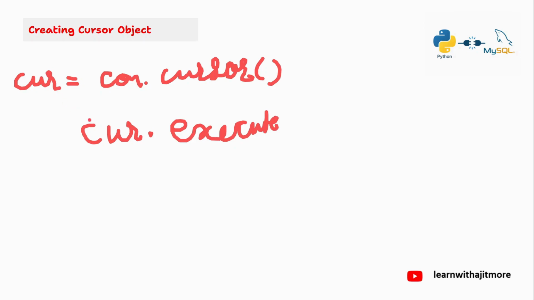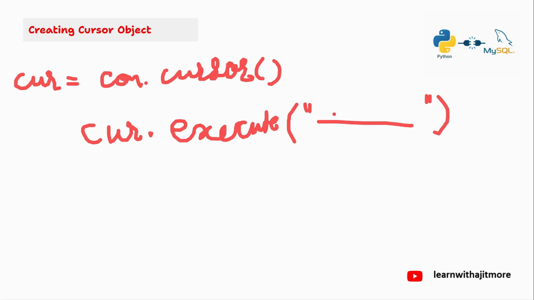Execute is a method of the cursor object. But who will give you the cursor object? This cursor method of connection, and connection we already have got: con is equal to pymysql dot connect. It has given you a connection object. The connection object's cursor will give you a cursor object. Cursor dot execute, and you can send the query.